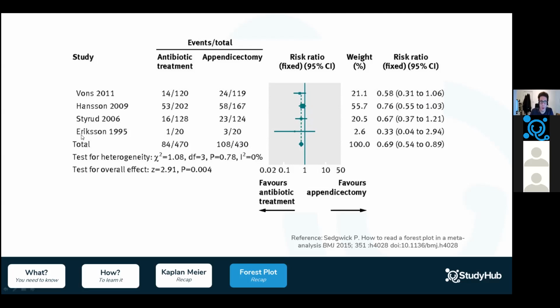But when we put all of the data from these 4 studies together, then we can see that the overall result represented by this little diamond doesn't touch number 1. So what we've kind of done is we've almost cheated by taking the results from 4 inconclusive studies and made one super study which did have a conclusion. Does that make sense to everyone?